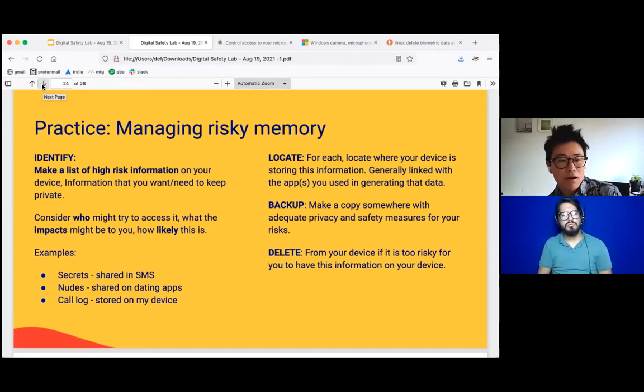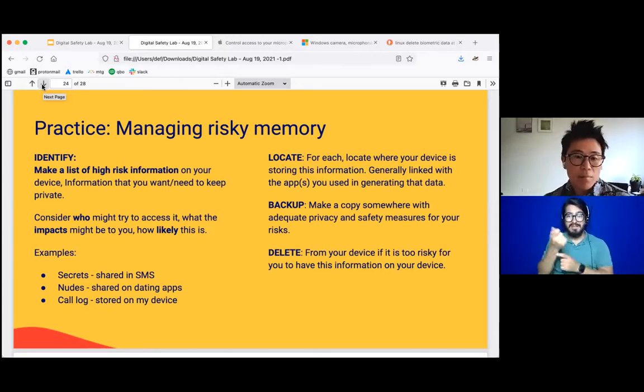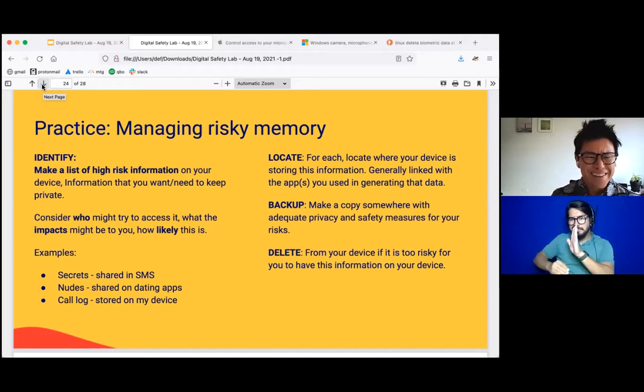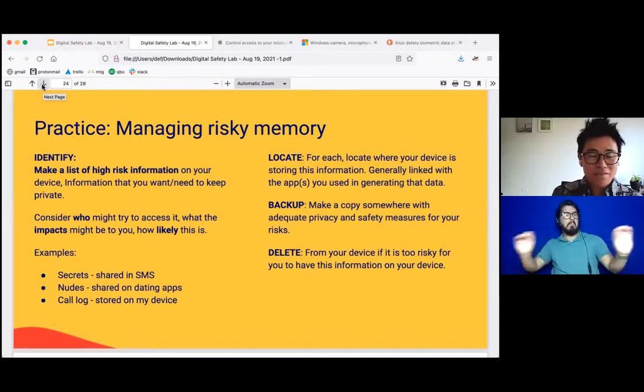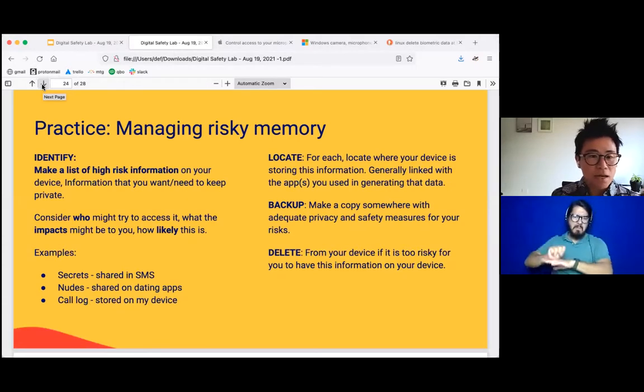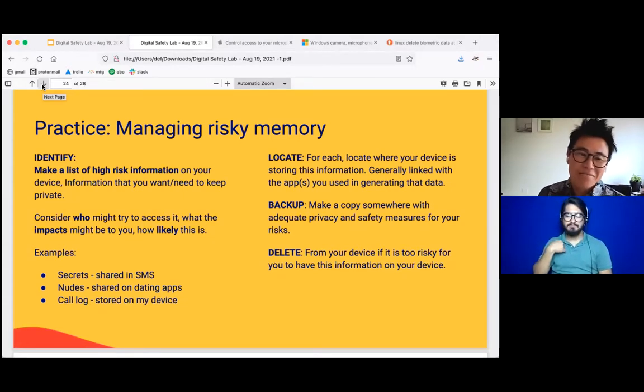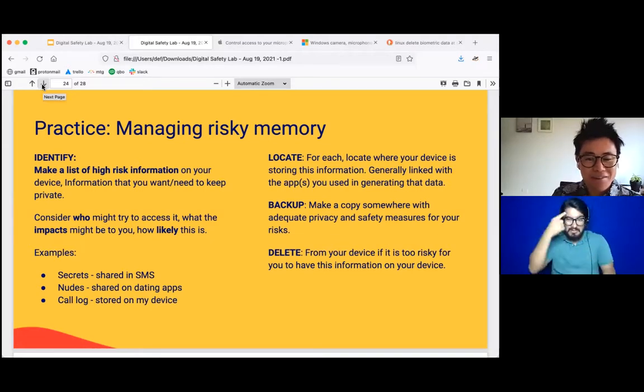I always delete my call logs. I just do that periodically throughout a week. Not that I get that many calls these days, but I used to just always be in the habit of it, because it has zero use for me, I found. And so I would rather not have it there than have it there.